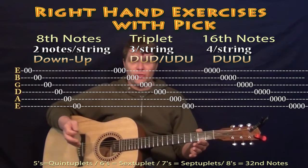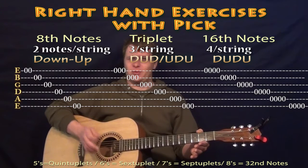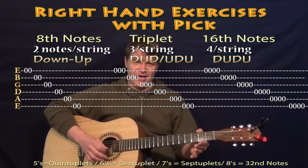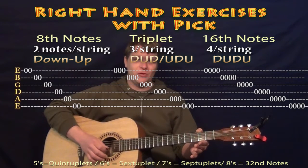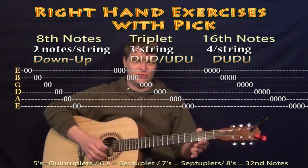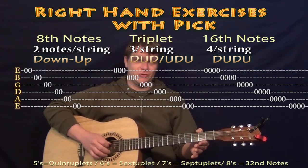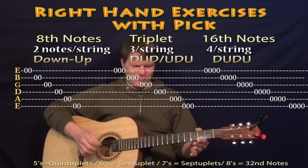Or you could work a three feel, one, two, three, one, two, three. And I'm doing that with alternate picking, so I'm doing down, up, down, and then reversing that for an up, down, up on the high E string. It's one, two, three, one, two, three, one, two, three, to feel something called triplets. So you could work one, two, three on each string. And you can take that idea and expand it as far as you want to.